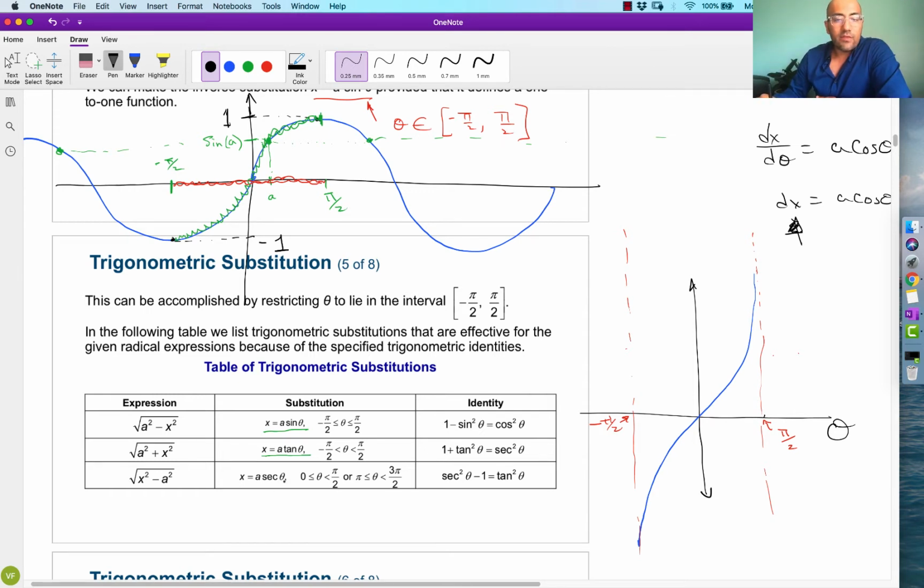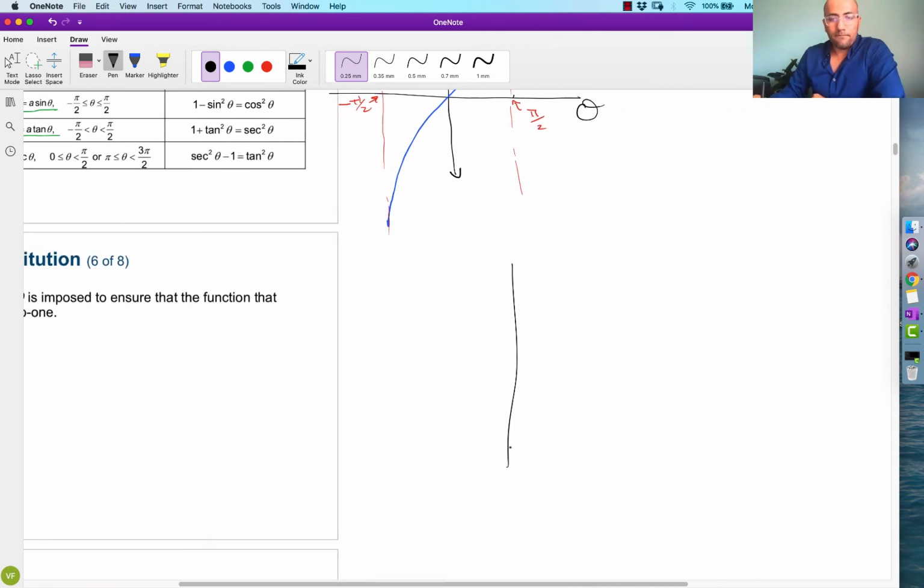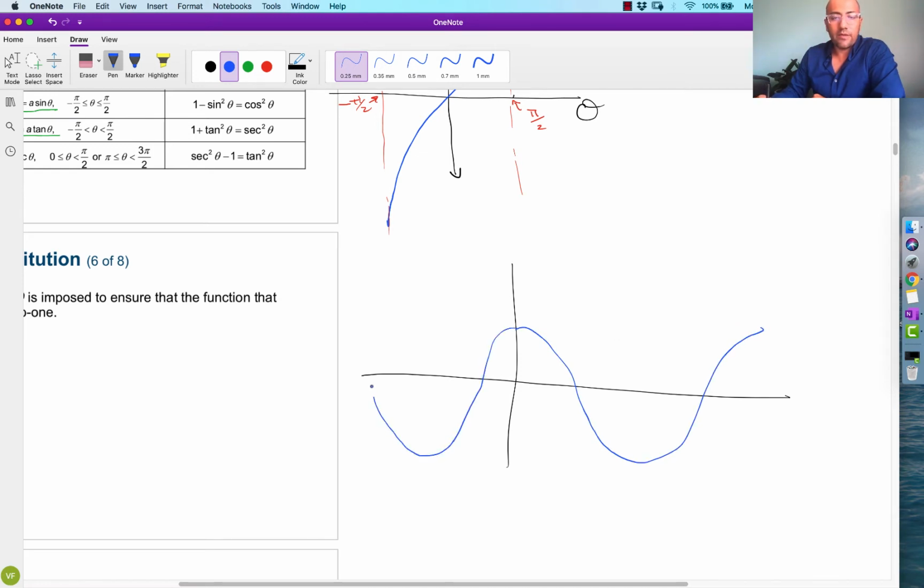And then if you think about the secant of theta function, just draw the cosine function and then draw the 1 over cosine, which means we invert it. Let's do a rough sketch of that. Very, very rough. The cosine function does this thing, comes back up and goes like that. And then again, it does the same thing over here. Good. So that's cosine of theta, and secant of theta is equal to 1 over cosine of theta.